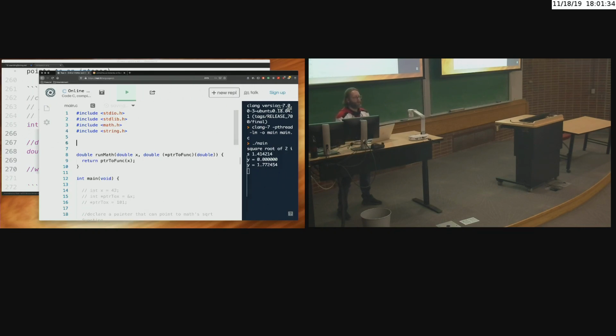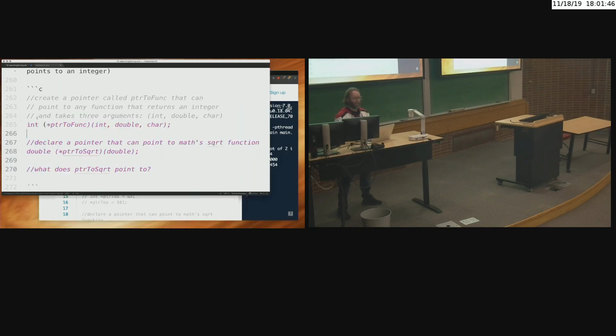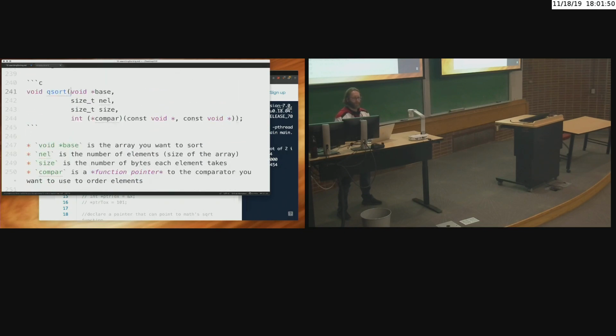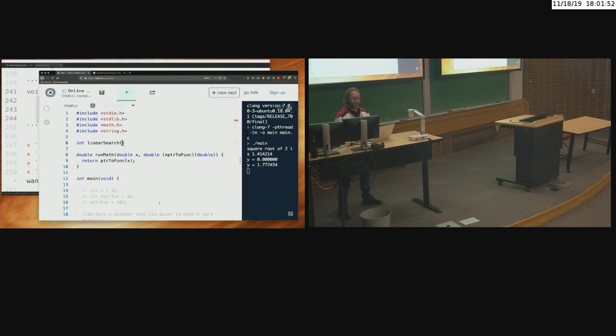Let's write a generic linear search method now. Int linear search. And what I'm going to do is kind of copy what we have over here with Quicksort. There we go. We've got an array of things, the number of elements in that array, and the number of bytes in the array.